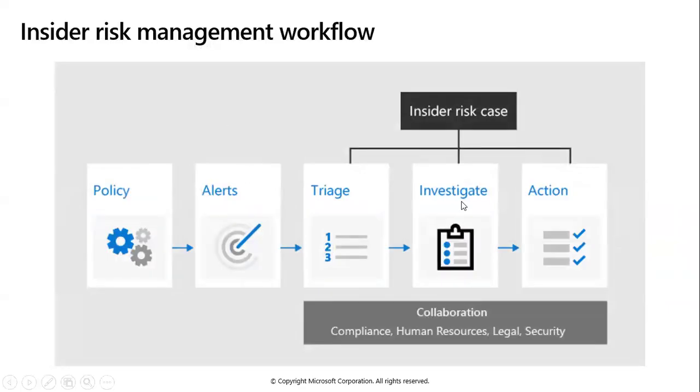Policy alerts trigger investigation and action. Anyone knows this: if you do any kind of violation of the policy, it is going to generate an alert. Then it is rated by level, number one, two, three. Then it is investigated, and based on that, they are going to take actions. Correct?